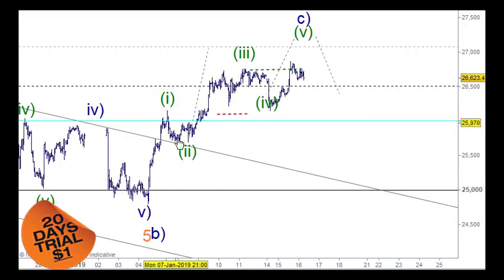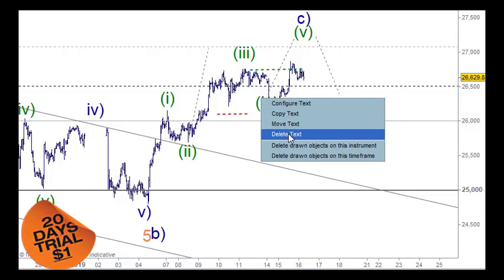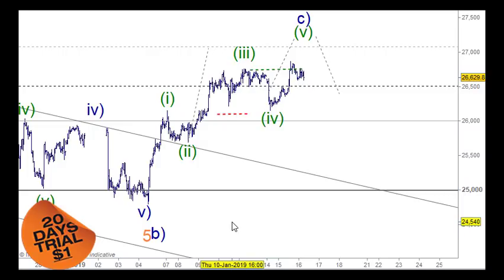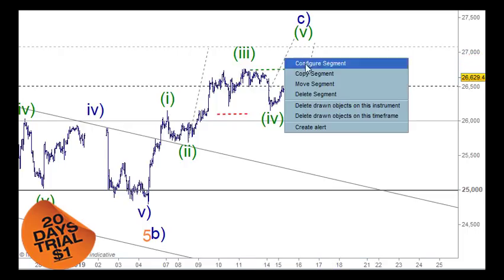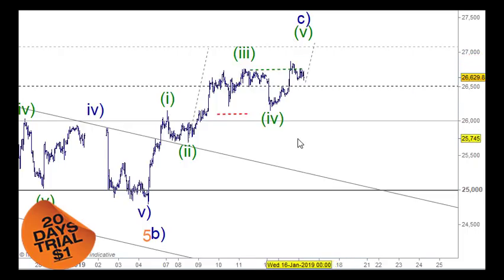So we can look at this as 1 and 2 here, and wave 3 here, which is a bit short. Wave 4 has come into play here now, so that's wave 4. We can bring this 1, 2, 3, 4, 5. So we should move a little bit higher here. We may come down lower here, but basically we should move up into this space here, and that would give us wave 5.